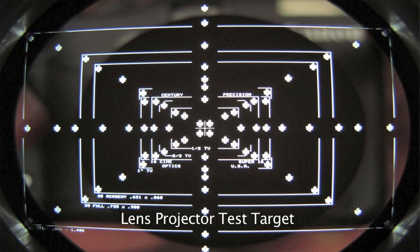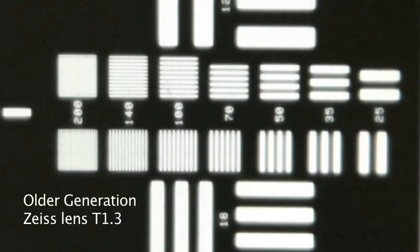I came here to find out how many. So what I'm going to do, I'm going to have to go rent these and project it and find out the answer. It's not data that I'm even aware of. We don't measure our lenses line pairs per millimeter. I'm very surprised with that.